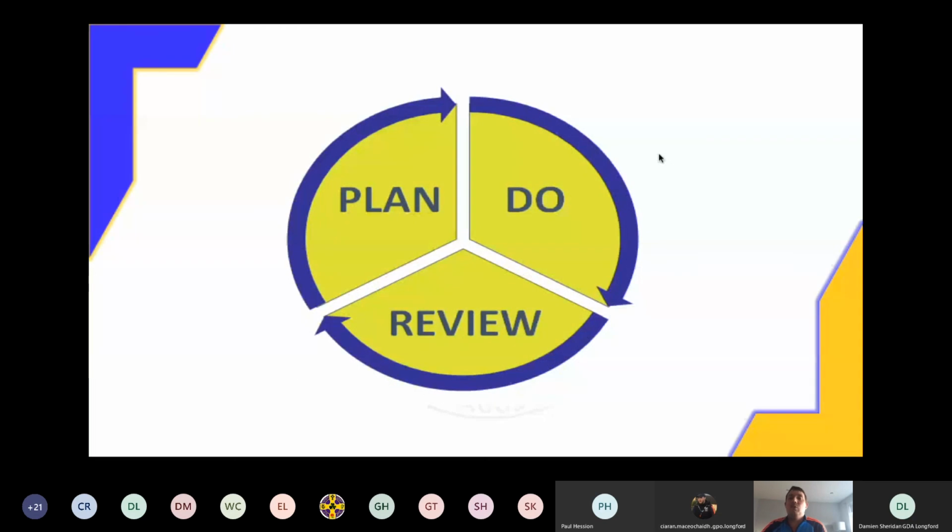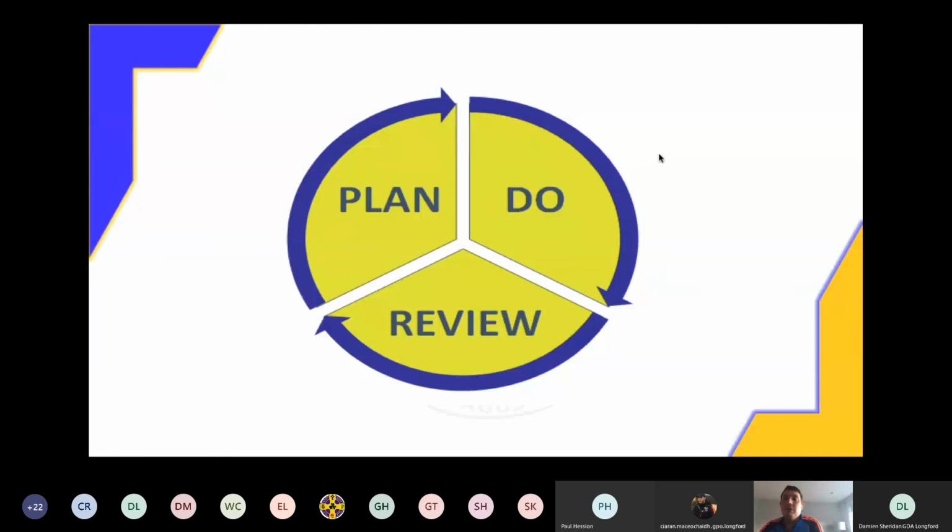The next part of it then is what template do you use? You have to plan your session. We've talked about doing the session, but next is review. And this is the most powerful part of tonight, I feel. We're all really busy and we've lots going on and it's tight, but what I'd say to you is review your session for the next day. Even if you pull the session 5 minutes early, because you know you have to head off to work, bring your couple of coaches in together and review it and see what went well, what you're going to use the next day, what you think didn't work well, and then plan your next session.